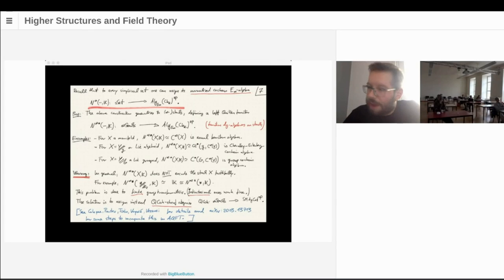So this assigning of normalized cochain algebras generalizes to stacks and infinity stacks. Infinity stacks are like stacks, however with groupoids replaced by simplicial sets, and you get a left Quillen functor assigning to a stack its function differential graded algebra. These function differential graded algebras are commutative, not strictly, but up to homotopy, so E-infinity. So let me tell you the examples, and then maybe go into the details of how this is defined, which I wanted to avoid, but maybe I cannot avoid.